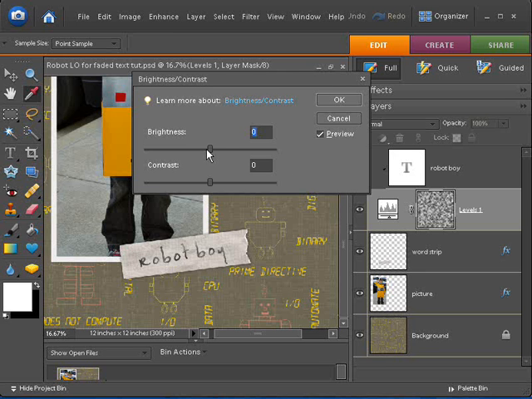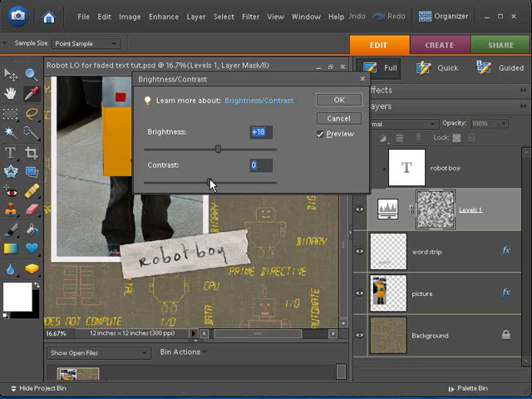Now, if I choose Brightness, watch the mask, because again, we're not really working on the work itself, but it's changing the mask. So Brightness will add more white to it, which would make it show up a little bit more. See? And then Contrast will get rid of more of the gray in here and really make a difference between whites and darks. So just play with this a little bit to get it kind of what you want.